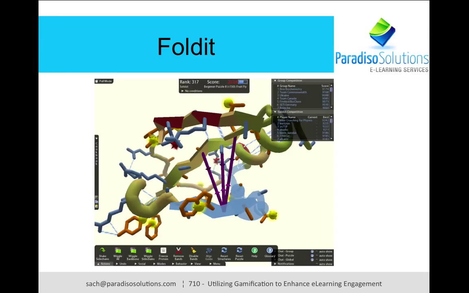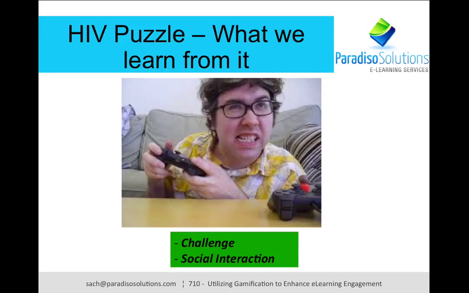To make a long story short, they posted the problem on this online gaming platform, and in a very short time the gamers were able to figure out a model which is optimum — which takes the least amount of energy, which means it's aligned with nature — and which solves the problem. The reason the gamers were able to solve the problem is because they saw a challenge in it, they saw social interactions, and that was their motivation. They didn't do it for money, not for a Nobel Prize. They were just playing the game, and the power of their brainpower really helped to solve the problem.